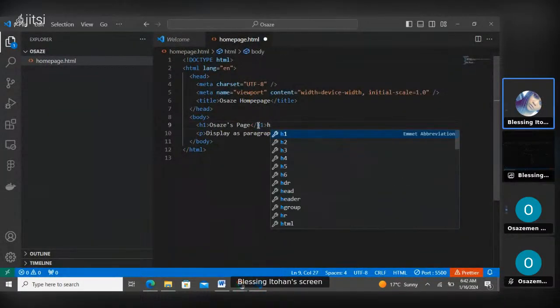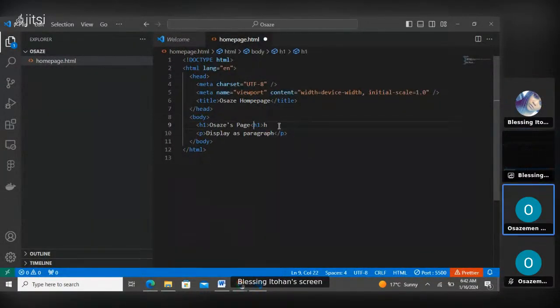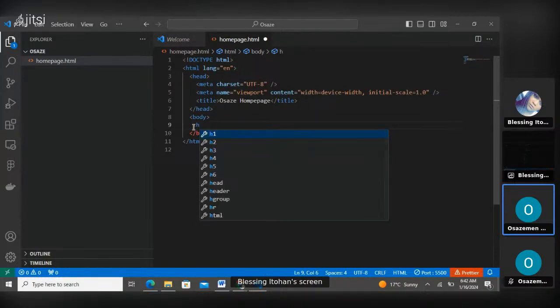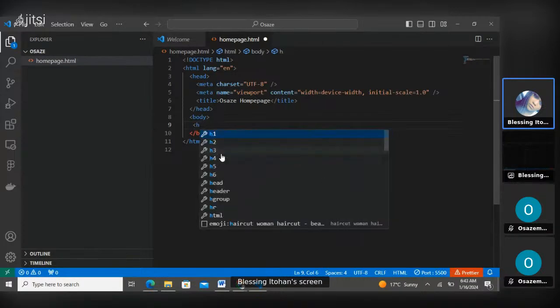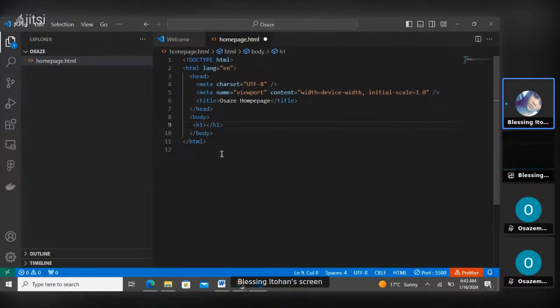Very important. So for the most part, let me do this again from the beginning. For the most part, VS Code will automatically help you once you do the opening tag. I'm showing you. Let's assume you want to do your opening tags. This is your opening tag. So half the time, VS Code will help you complete it. All I just did now was put the opening tag, which is this one.